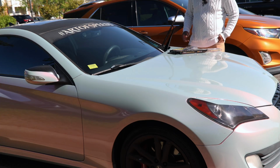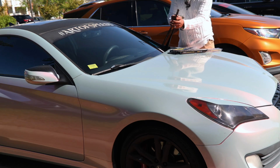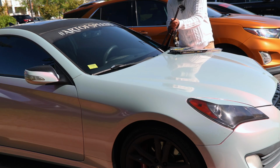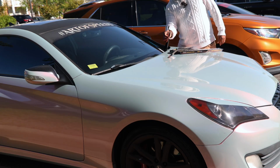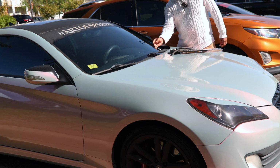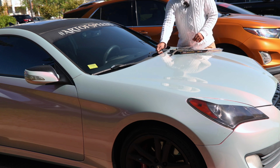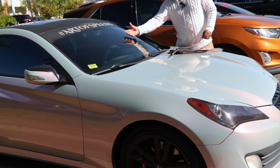They're supposed to be easy to install. If anything, on this one you just gotta pop that up like that and boom. If you don't know how to replace your wiper blades, me personally, I have the J hooks, so they're basically hook, snap in and hook on. When you take the wiper blades off, make sure you put the wiper arms back down because they are metal and can crack the windshield.